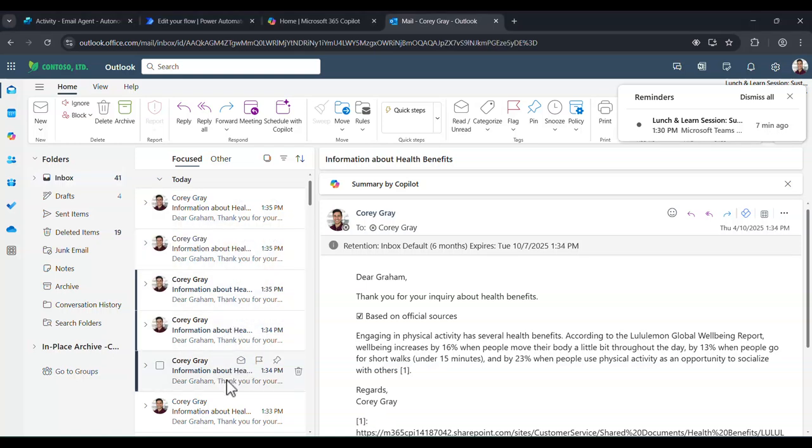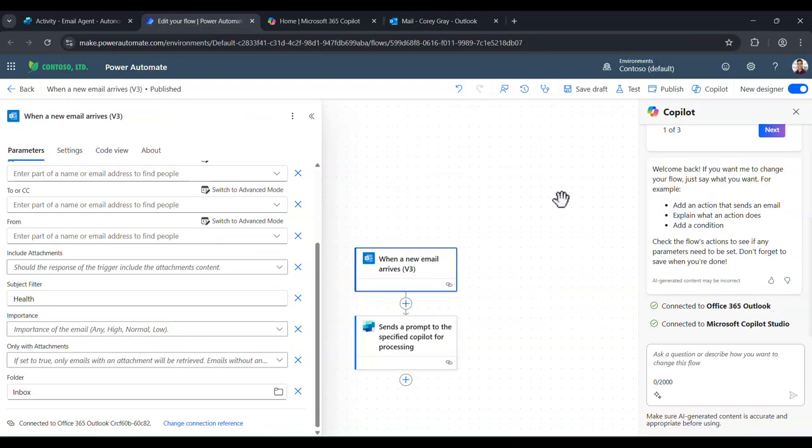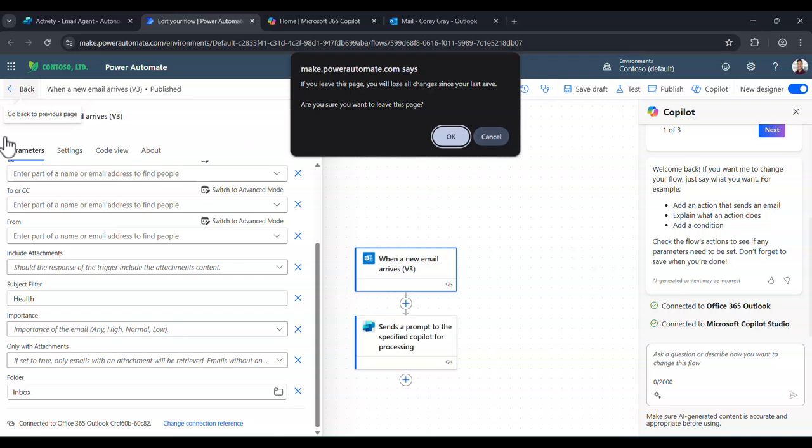It's in a loop. Remember, it was looking for health in the subject line, and now it's emailing itself over and over again. So don't do that as part of your demos. Let's make sure that is stopped, and we're making sure that we're not kind of looping emails around. Always good to test. So I'm keeping this in the video.